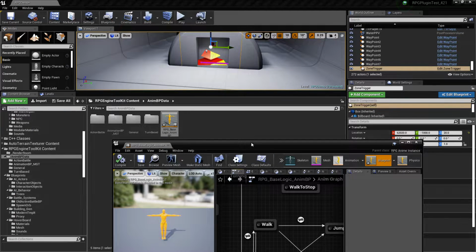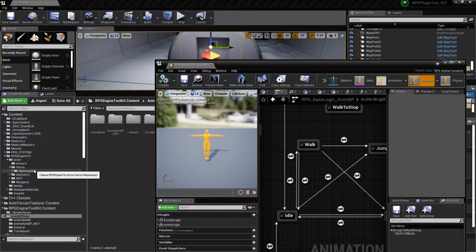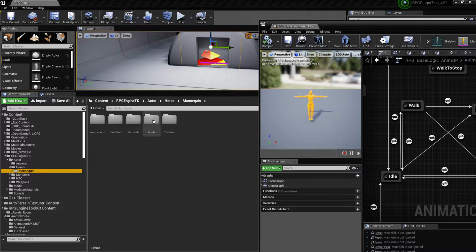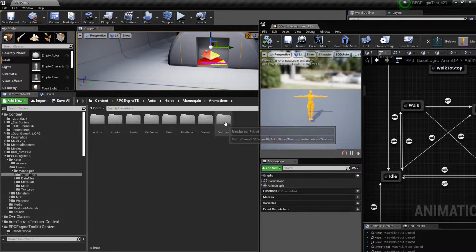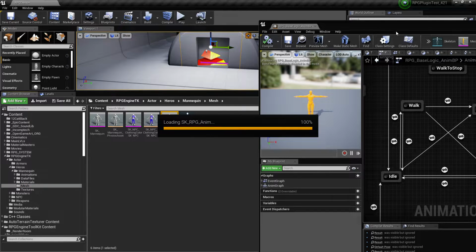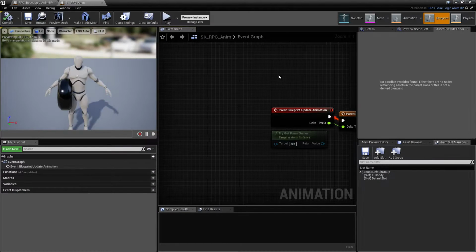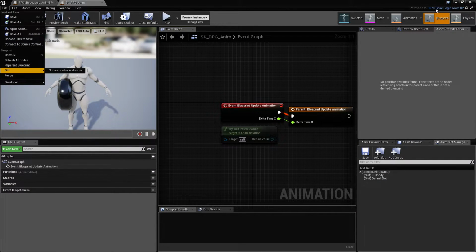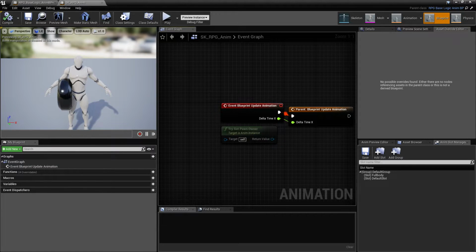The only thing that you will have to do is when you set up a character and you want the animation blueprint, where is it? Here. You will have to make an animation blueprint, a basic one, reparent that to the RPG basic logic.